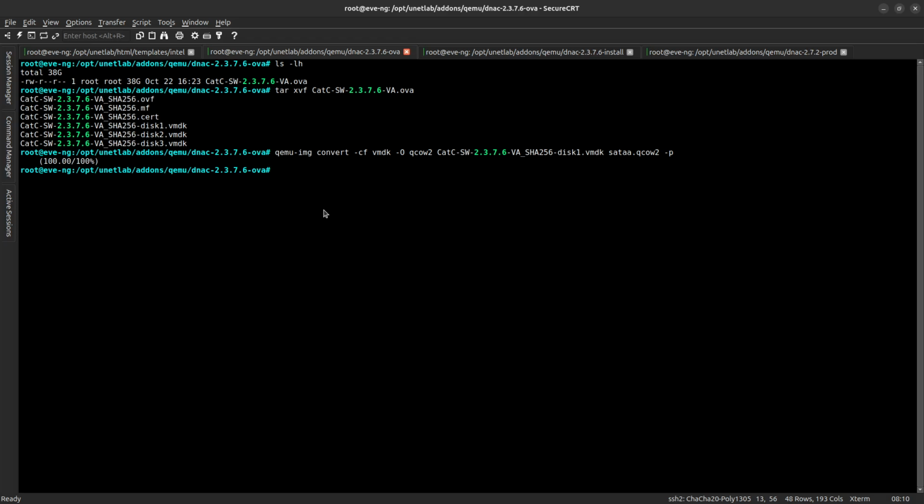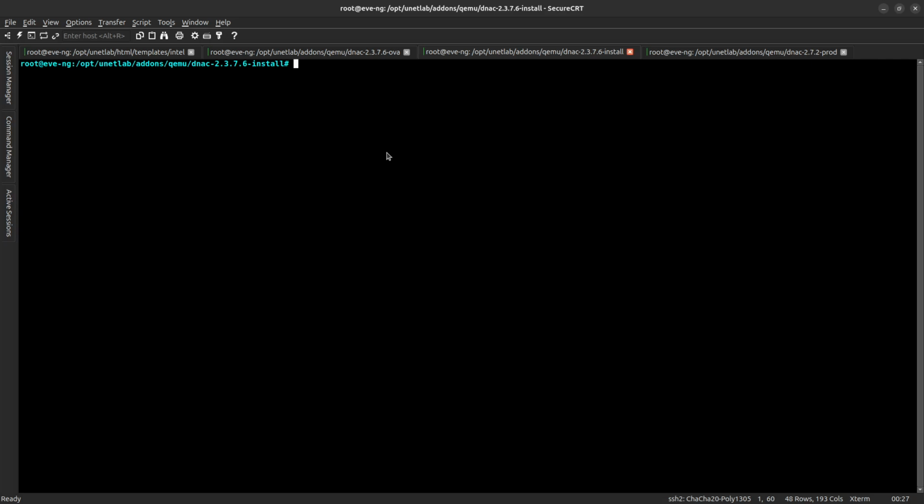I'm not going to go through the rest. Once you're done with that, this is what the images would look like. You would convert all 3 images. Once that is done, you will be able to start up your virtual machine and go through the normal install process of DNA Center.